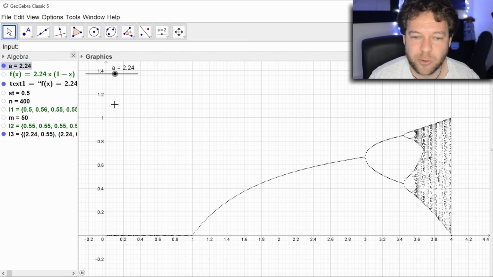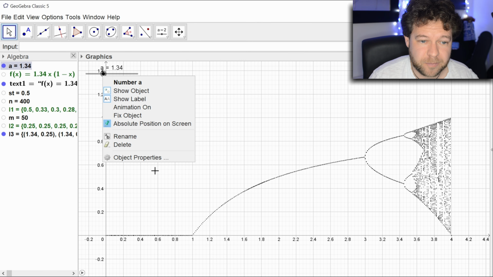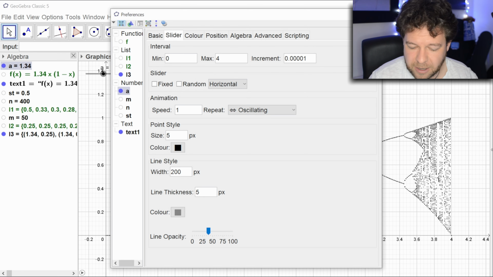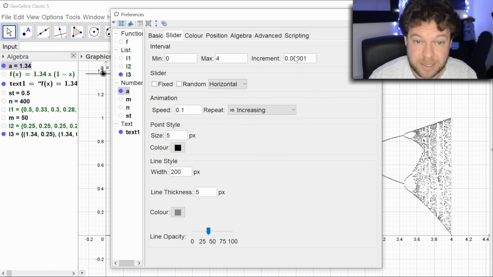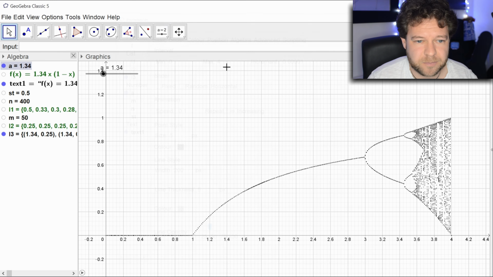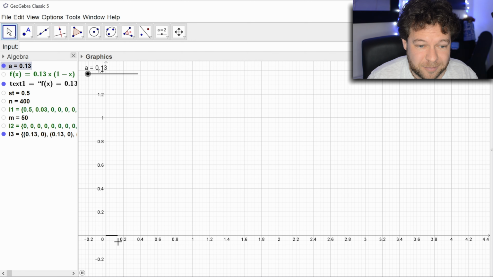I would like to make this look better. So maybe what I need to do is slow the animation down. So the properties of this slider are important. The speed here, I can make it just go 10 times slower. I'm going to automate this later. Let's just make it increase each time as well. The increment is small, but the fact that it's trying to move it that quickly means it's not doing every one of those increments. Let's just reset it, clear it again. Let's see what happens if I animate it now. Right, it's going really slowly, but it is not leaving gaps, which is a better sign.